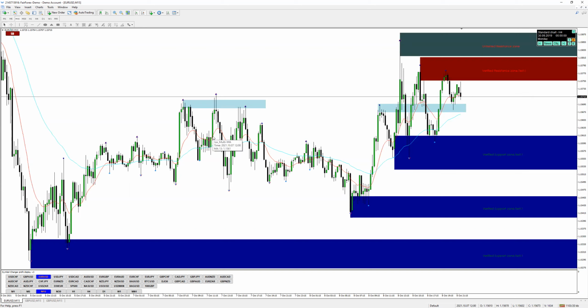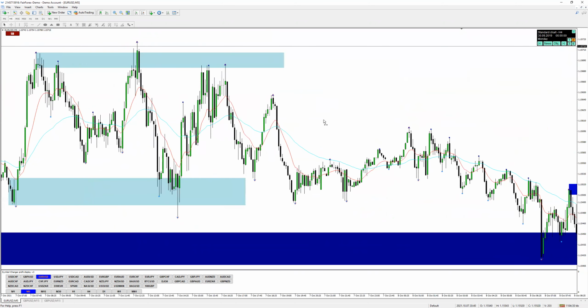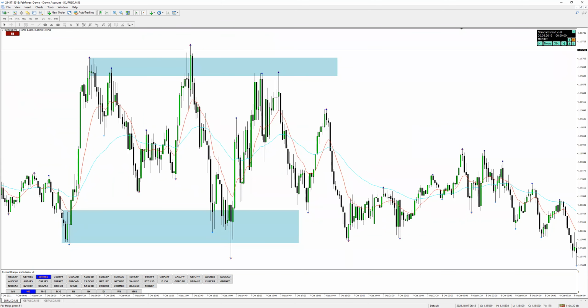Now, this is why I dropped down to the lower time frame, because it helps me out with these trades when I want to get in this trade. I don't want to enter on the 15. I want to make sure it doesn't do this and then keep going. I want to catch this move all the way back up here. All right. So how do I catch that? I told you I go to the lower time frame, and then I line my lines up a little better. I refine it.